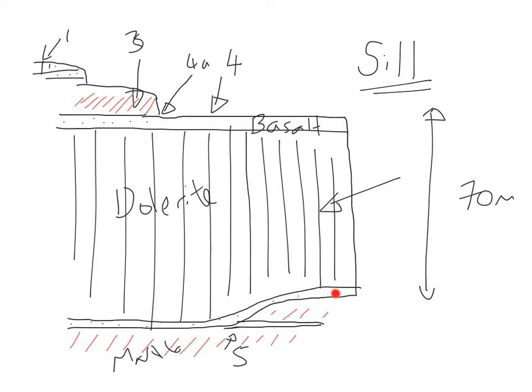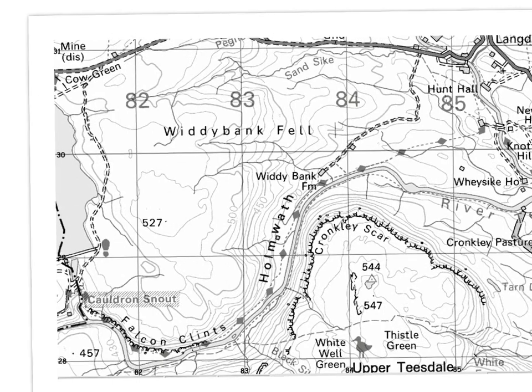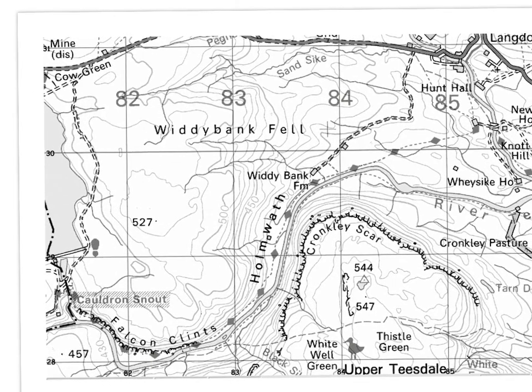And this is a sill because it can transgress from one bedding plane to the next. So if you put all your features onto a diagram like that and explain them around it, maybe on an A3 sheet or an A4 sheet with all the explanation, that synthesises it, puts all the information into one diagram to explain what's happening. Another part of the synthesis would be to build a geological map, or draw a geological map. This is a bit more tricky, but it will look really good in your coursework.